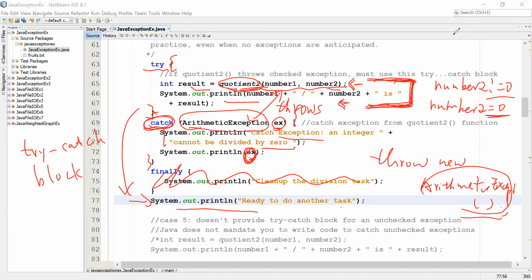And this is called a block. When we see a block, it's always within curly brackets. So you can put a lot of statements within the block. Here it says, whenever something wrong happens, whatever you want to do to deal with it, you can put in the catch block. Okay, so this is the concept of the try-catch block.